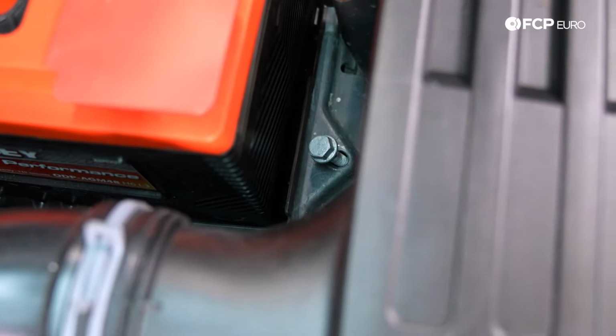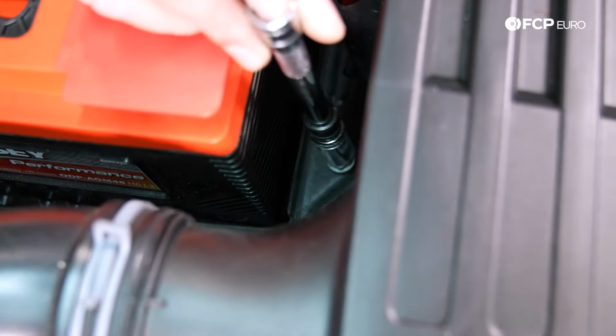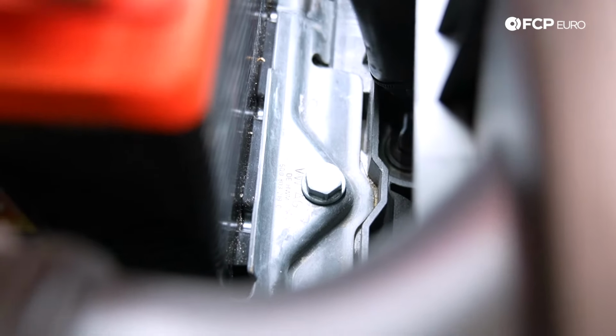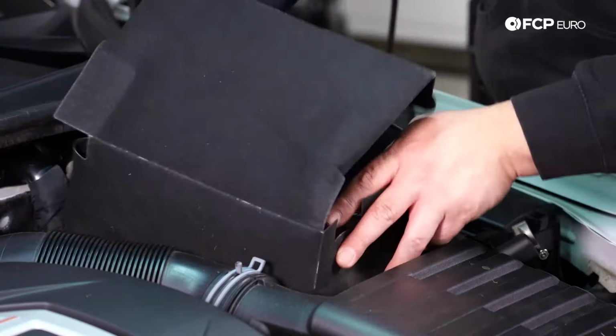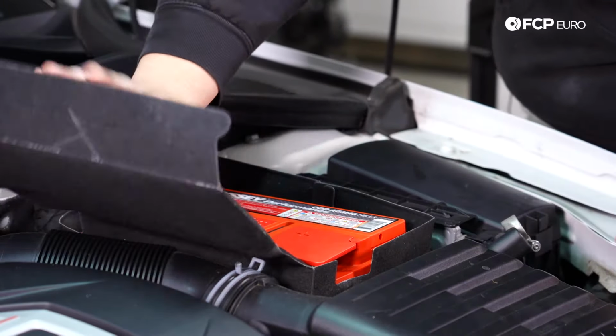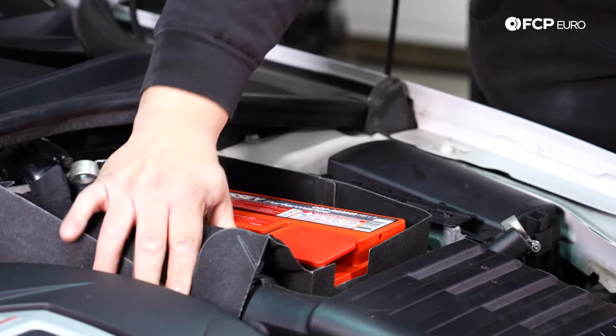And with that, I'm going to go ahead and take my extension and socket and just get it lined up and started by hand first. Now we can go ahead and snug it up. It's nice and snug. That battery's going nowhere, baby. All right, with that done, we can go ahead and put our protective cover back over. And now with that in place, you can go ahead and reconnect the battery.